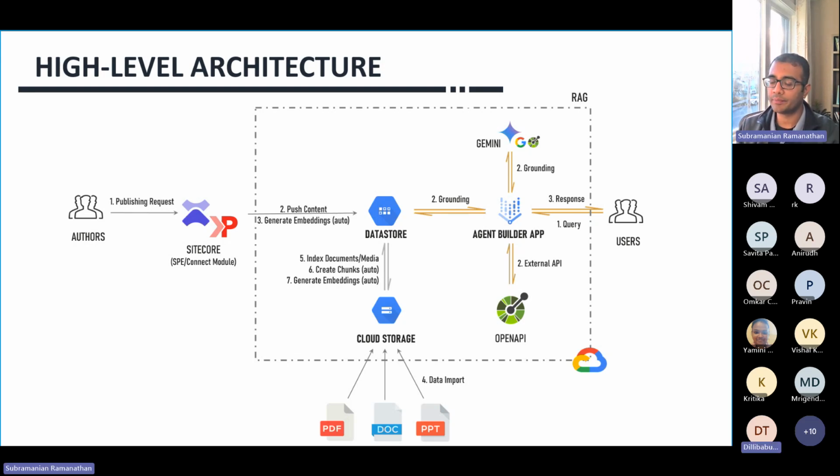Can we use any kind of tooling apart from APIs? We have a concept of tooling, like plugins. Can we integrate those with the agent builder application, like how we do with OpenAI? It will be OpenAPI only here. If you want to use extensions, you have to use the AI Studio, but with Agent Builder, it will be only OpenAPI. You have to call your own API, you have to make it an API. You cannot build custom extensions right now, but it will come soon.